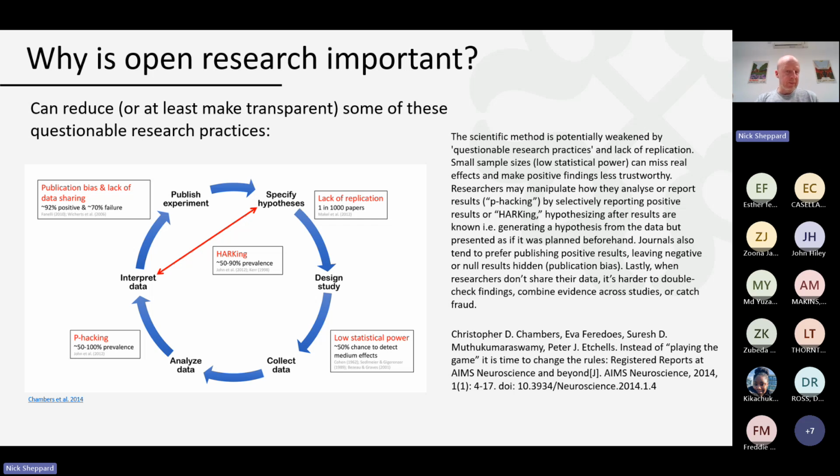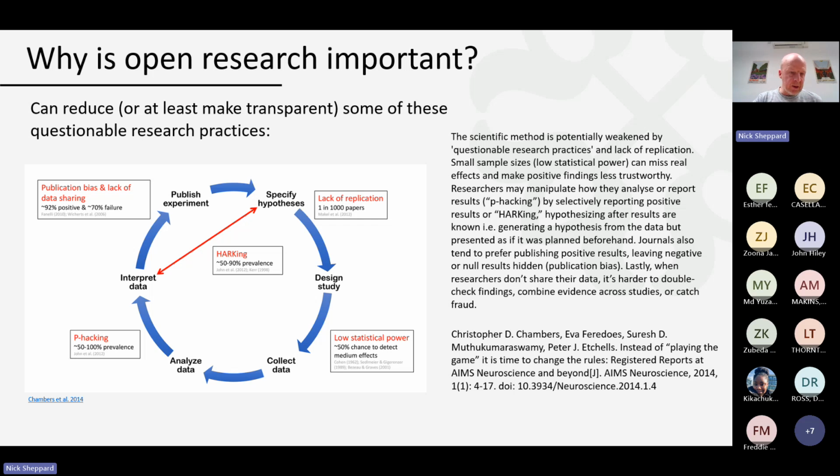And that's something that pre-registration helps with, increasingly registered reports, which is a form of pre-registration. A journal will potentially accept a proposal based on that registered report and publish it, whether or not you find a positive result, for example. So these are all sorts of cultural issues that are addressed by open research.